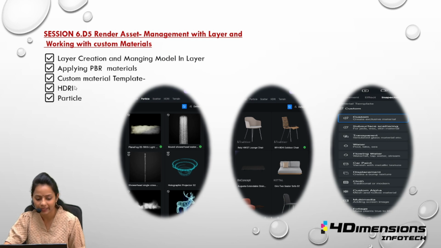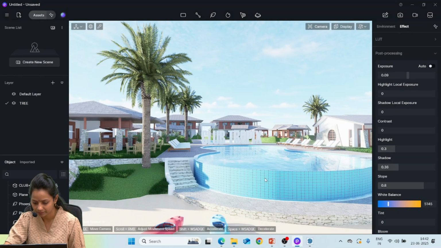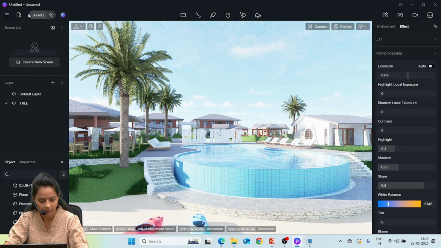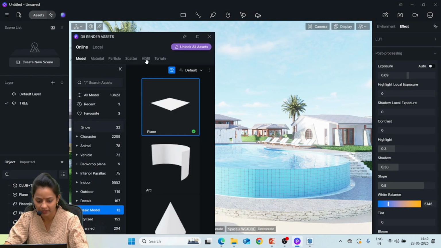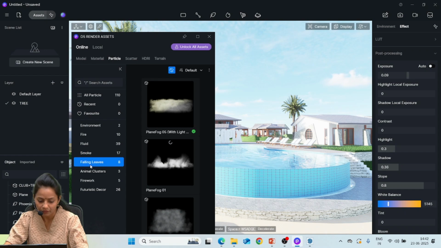Let me go with the HDRI and particle. Here you can see we have a HDRI and then particle. So go with the particle option. As I already told you, particle means we have different kinds of effects like fire effect, fluid effect, smoke effect, falling leaves.